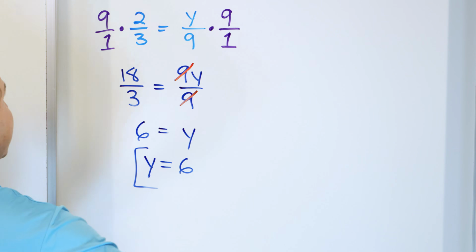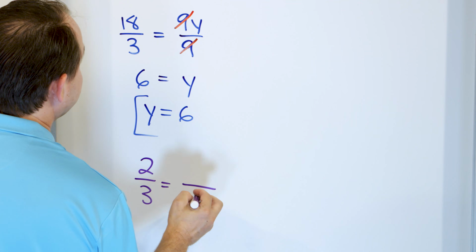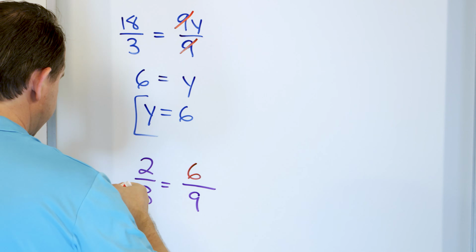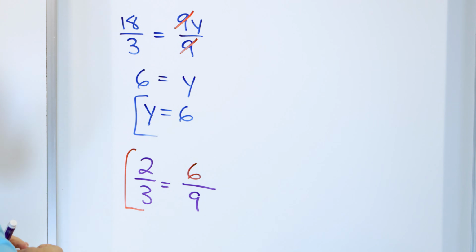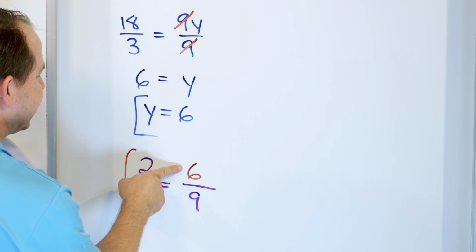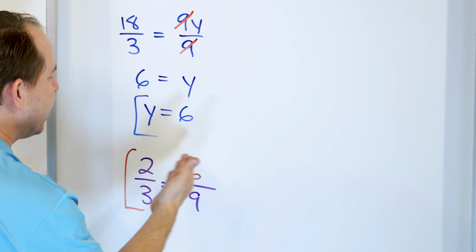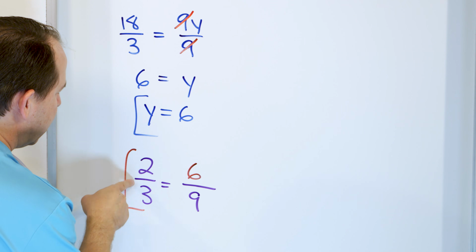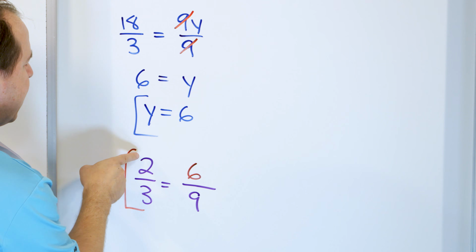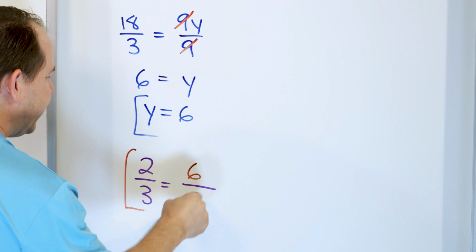And if you want to just plug it back into our proportion, originally 2 as compared to 3 was some number y compared to 9, and we have just calculated that we think that the only answer that works here is 6. Is that right? And it is right. What it's basically saying is that 2 as compared to 3 is the same as 6 as compared to 9. And if you think about it, we know that these fractions have to be the same because they're equivalent fractions. If I take this fraction, 2/3, and I multiply it by 3 on the top and 3 on the bottom, I'll get an equivalent fraction. If I multiply by 3 and by 3, 2 times 3 is 6 and 3 times 3 is 9. So these have to be equivalent.